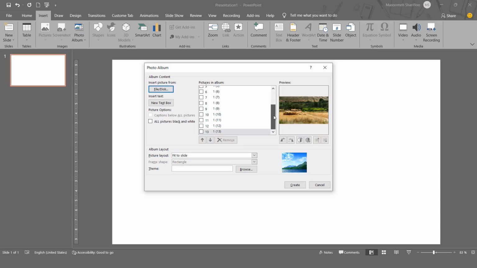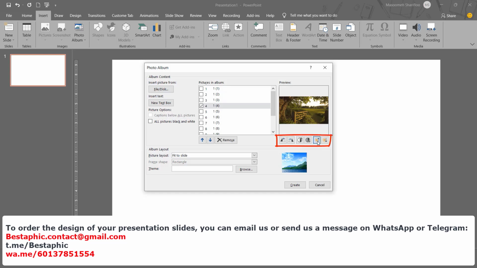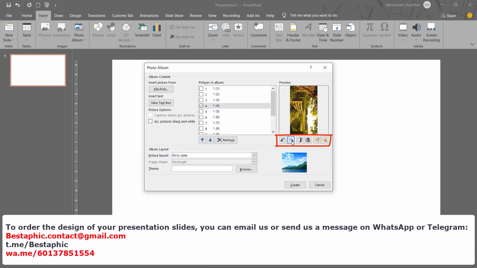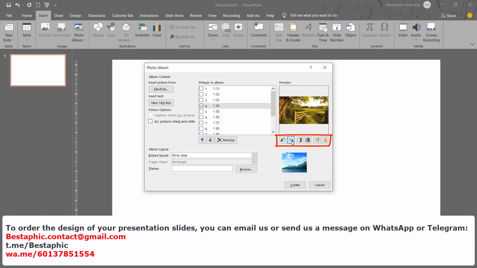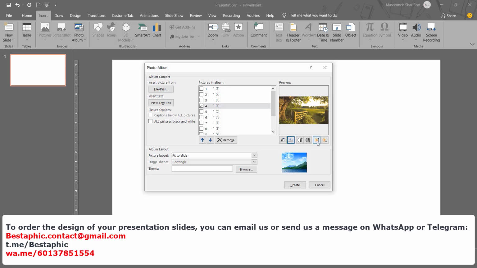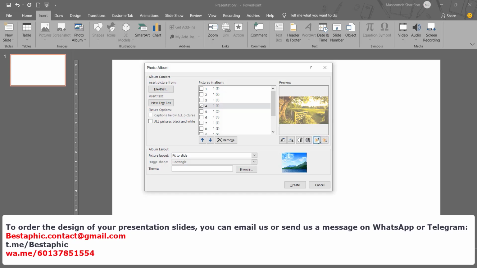Now you can edit the pictures that you like. Edits like changing the brightness level or the rotation of the picture. With these options, select the picture to see the preview here, and you can also rotate the pictures, or you can increase or decrease the level of brightness of the pictures. As you see, the picture gets really bright.